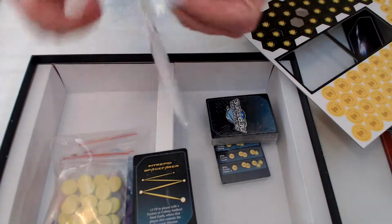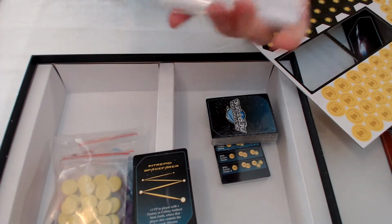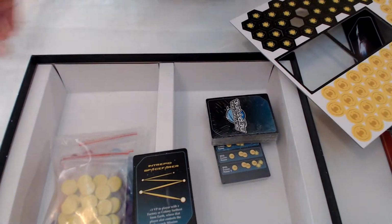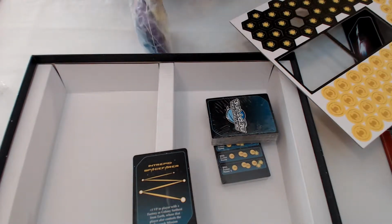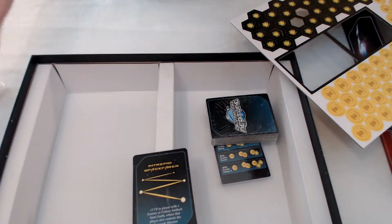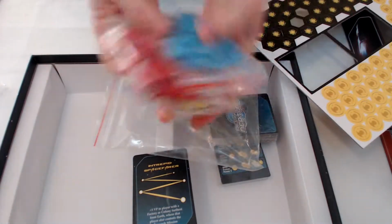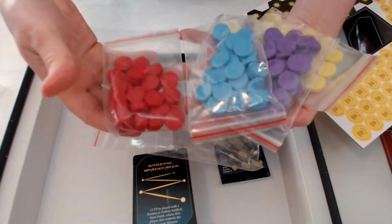Plenty of bags. I probably won't need all of them, but we'll see. Yeah, plenty of them. And they even put all of the player pieces already individually bagged and then into another big bag. So, and nice.